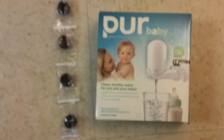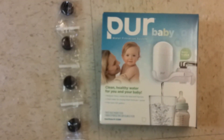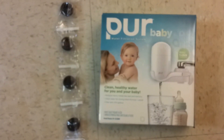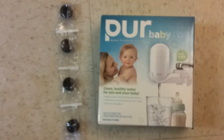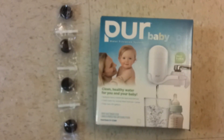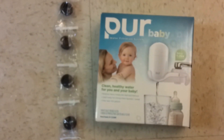What you're looking at is the PUR packaging, one of the packaging they're using for the new filters. Right inside the package, there are four different adapters that you can use to replace the aerator that is in your faucet. Depending on the size of the faucet, you need a different aerator, and they're all right there in the package. Let's get going.